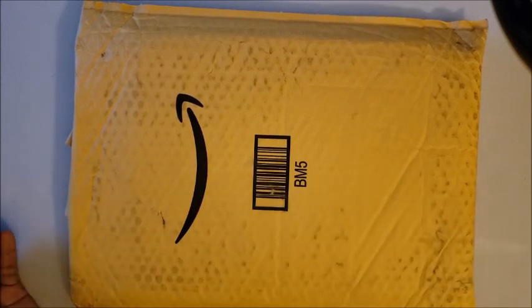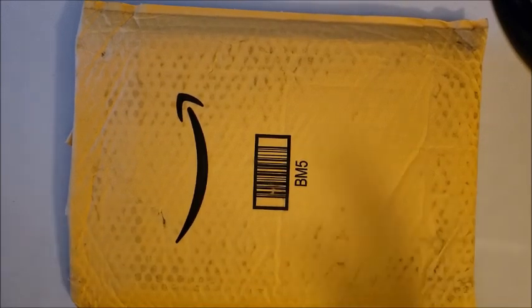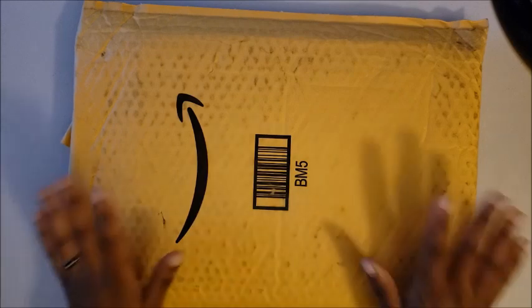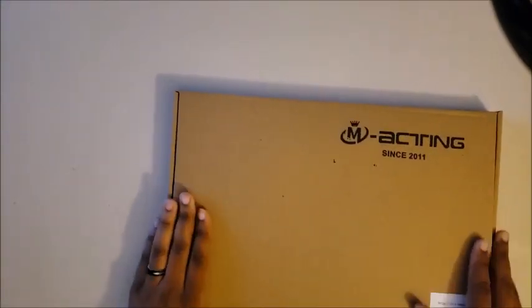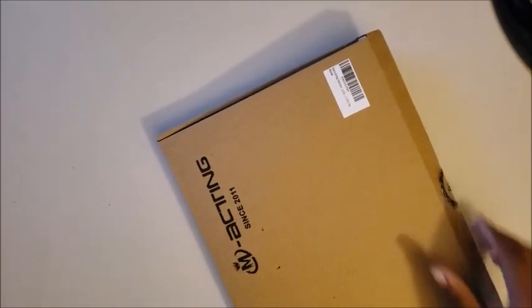It came within a couple of days of them asking. It came from Amazon — it is Prime eligible — and it is an 11-piece set, so I'm going to get into it to see exactly what all is in here. I did pre-open it because I wanted to see if I was getting the right item. This is the box it came in and I already slit that part open so I'm not struggling with it.